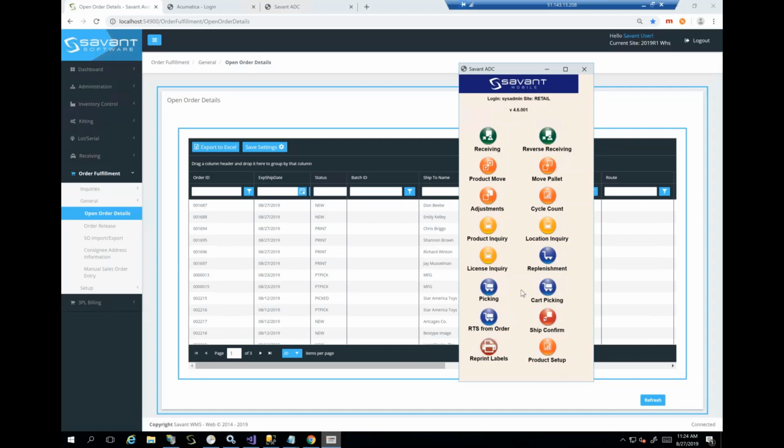We want to concentrate on orders and processing of orders. So I'm just going to mention all of these different options here, but not go through each one in detail. One thing to note is that you can give your warehouse workers various security options so that only people that are supposed to be doing receiving and put away, they don't have the ability to go pick orders. Or if you've got pickers, you want to just keep them in the picking functions, and they shouldn't be going into cycle counting or doing inventory adjustments, then you can set all of that up via security.